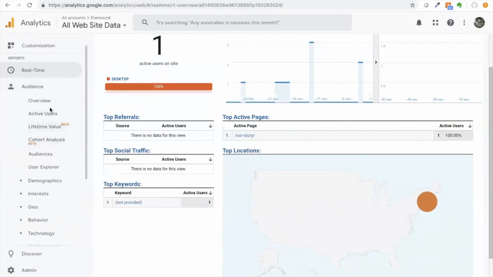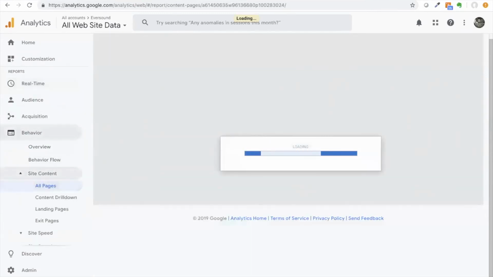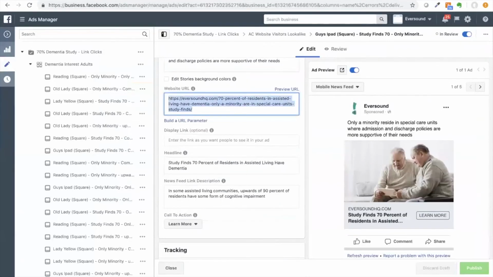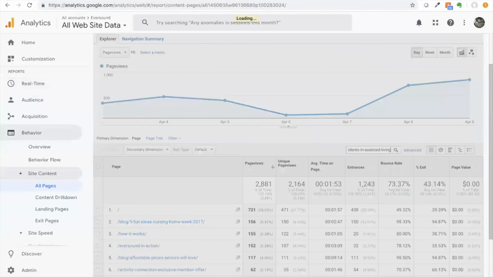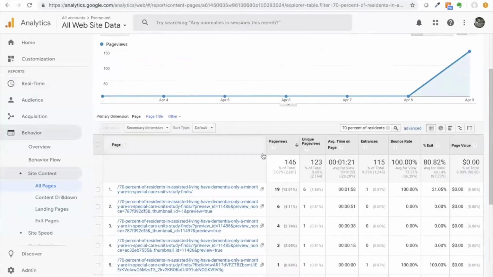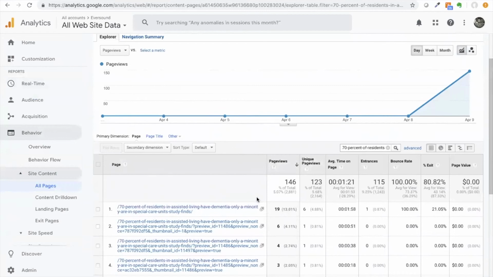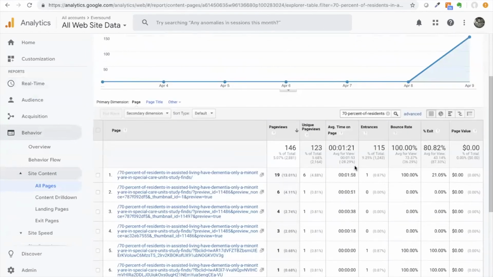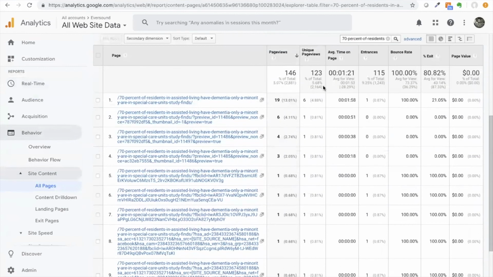Yeah, so you could, if you wanted to, just kind of refresh. You're going to see a bunch of them with the previews, appended URLs, and so on, but this will get diluted over time. Just look at this number as this number goes up, because there's going to be a million links because all the 48 different ads have different extensions. So you just want to look at the aggregated number, and then read the blog and see how long it takes you. I think you want people to be on there for 1.5 to 2.5 minutes.